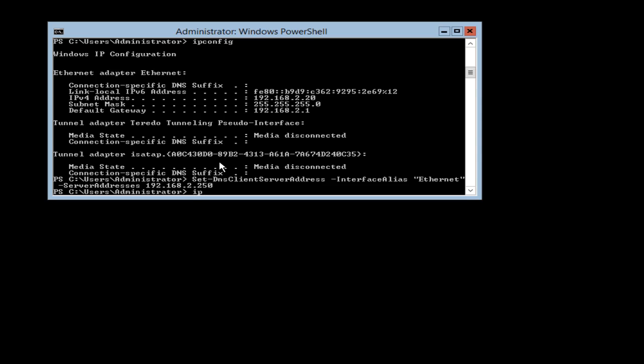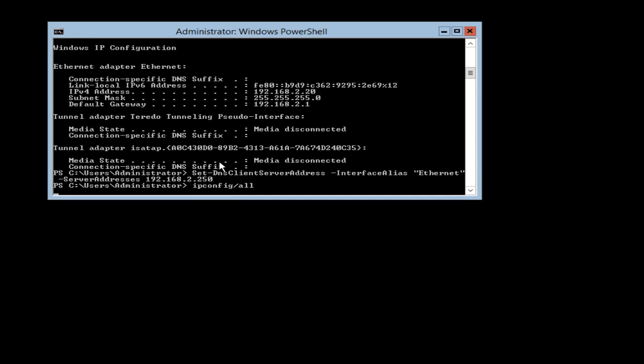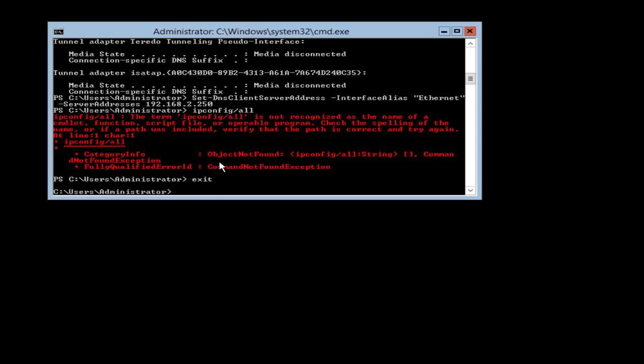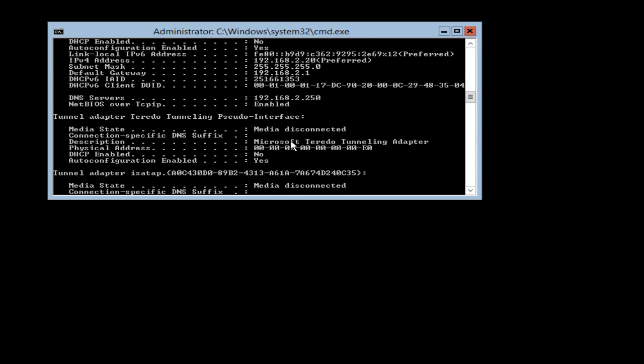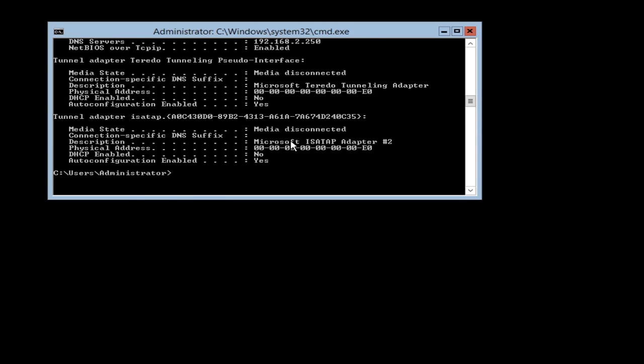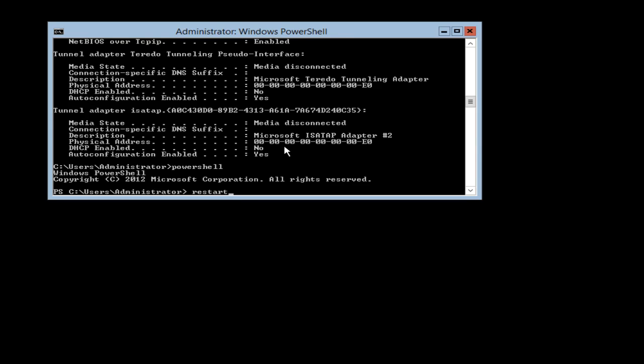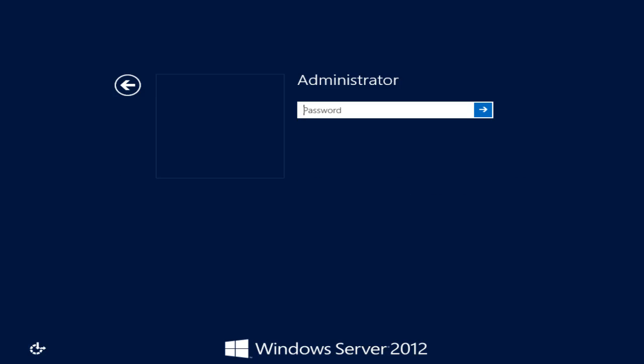And we do an ipconfig /all. Actually, we have to break out of there to do the ipconfig /all. We can see that the DNS server that we wanted is now in the list there. And right now, I think we've configured everything we really need to configure, except for adding it onto the domain, which I want to do from PowerShell. So I'm going to go ahead and restart the computer. Let me switch back into PowerShell, and by doing a Restart-Computer, this will restart the computer.